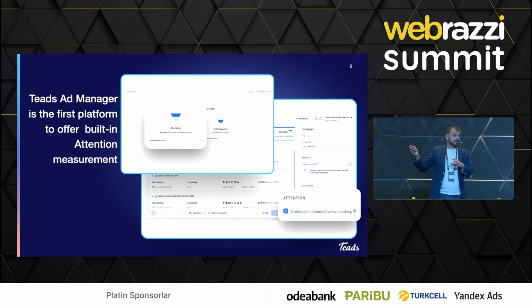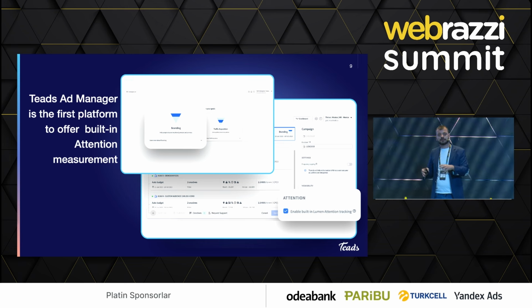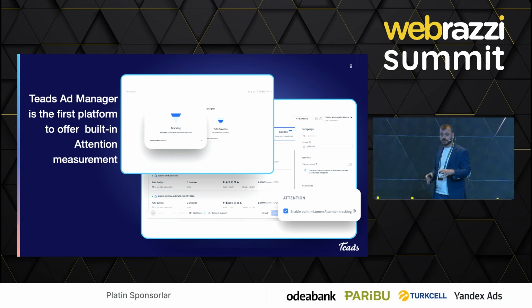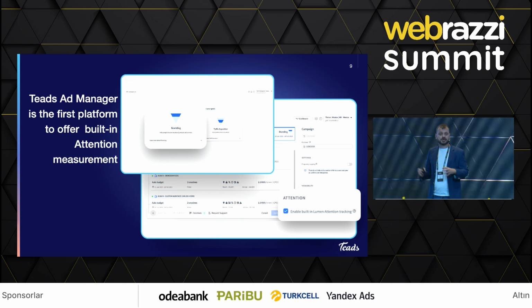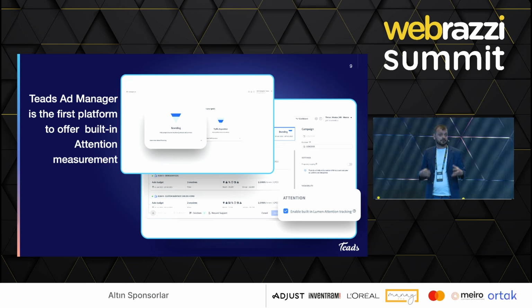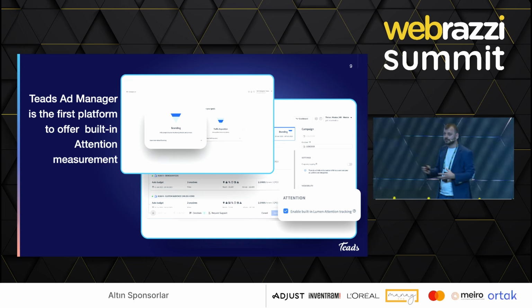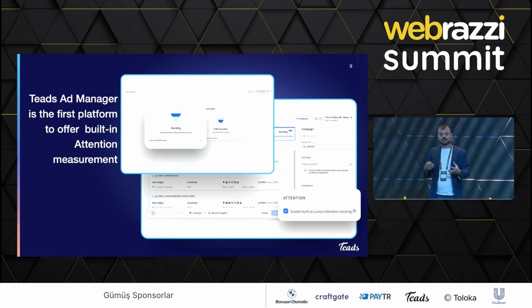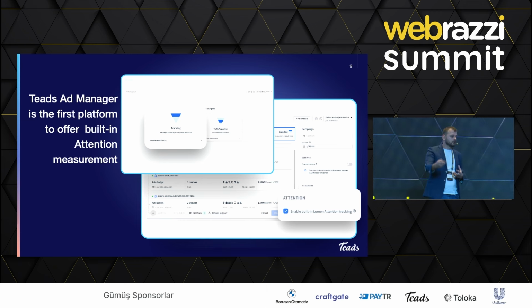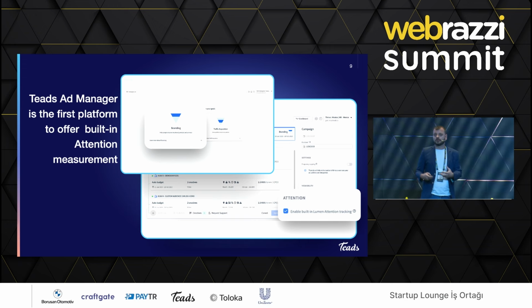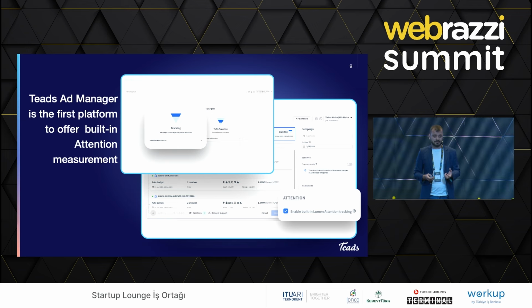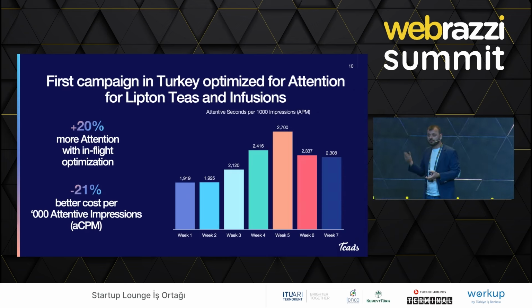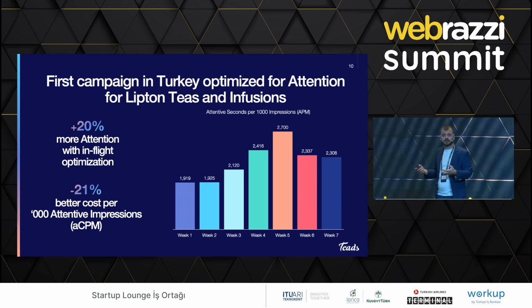At TEEDs, back in spring of this year, we were also the first media advertising platform to natively integrate Lumen as an additional measurement in our system, and we're now offering it for free for all awareness campaigns that run in our ecosystem. But having access to detailed live attention measurement results doesn't mean too much. The question is, how do you smartly use this data and these insights to do better and to achieve better results for your advertising campaigns? And this is one example that we did with Lipton in the Turkish market.